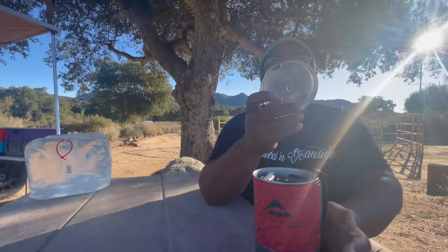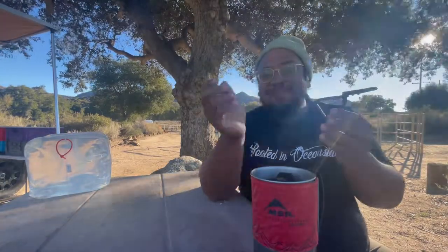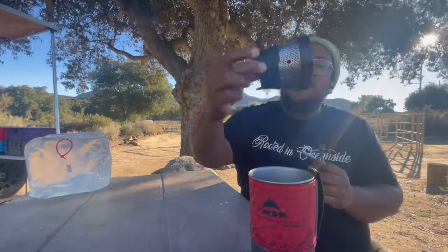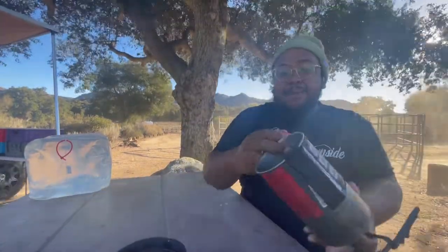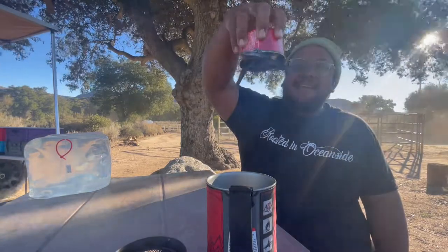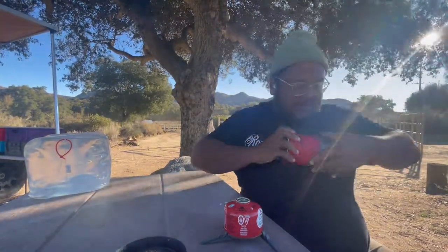The cap has a straining side and a pour side. It also comes with a stabilizing base that I never really use, but today I might use it so it doesn't blow over. I'll show you how that clips onto the gas canister. The main body is where the gas connects and the burner is on there. You can store one of these small gas canisters — a 3.9-ounce canister — inside the unit while it's all packed together. The stabilizing base clips on like this to keep it upright, which I'm really hoping helps since there will be water in it.